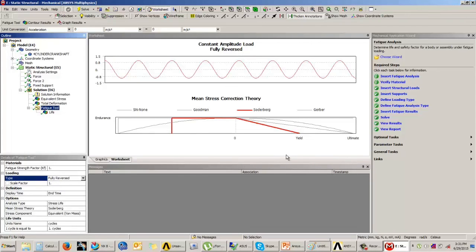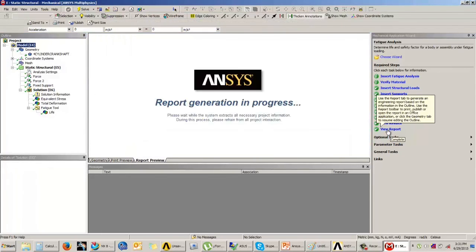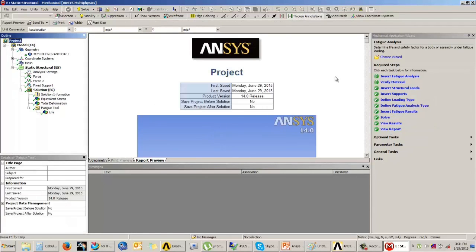Okay, so this is how we will perform the fatigue analysis, and this is how we will use the results and tools. Now the last part over here is view report. You can click on view report over here, which will generate a complete report of your analysis.